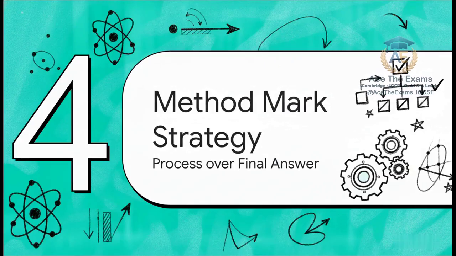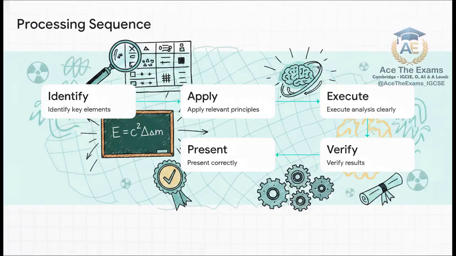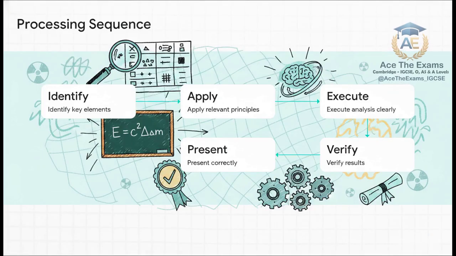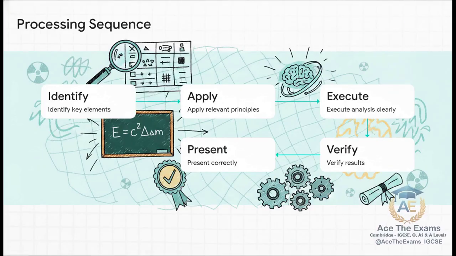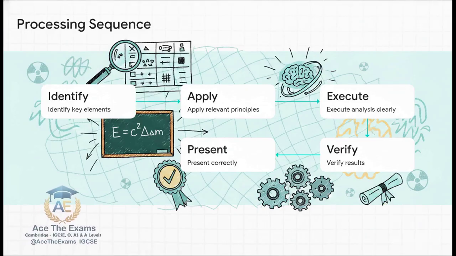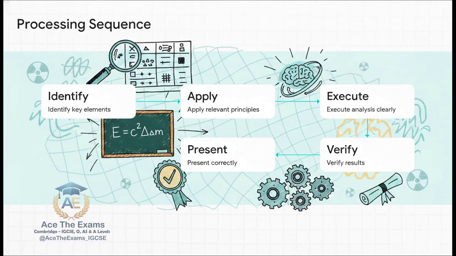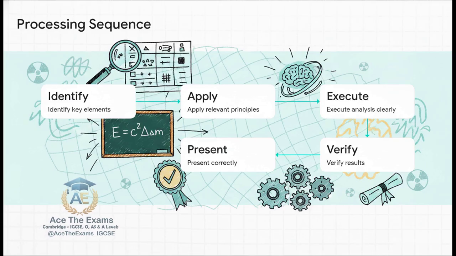Moving right along to Section 4, the method mark strategy. Okay, so the absolute most crucial point here is learning exactly how to capture every single available point through the method mark strategy. This is where marks are actually awarded for your process, not just your final answer. Listen to me. This is the absolute game changer.